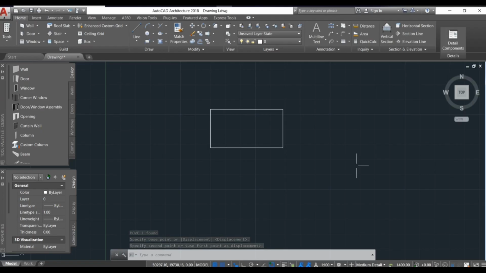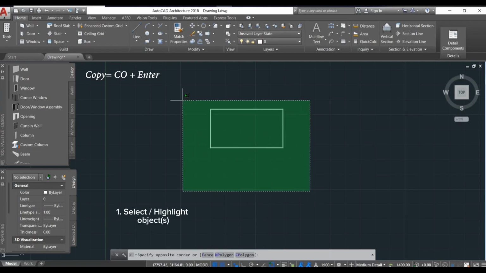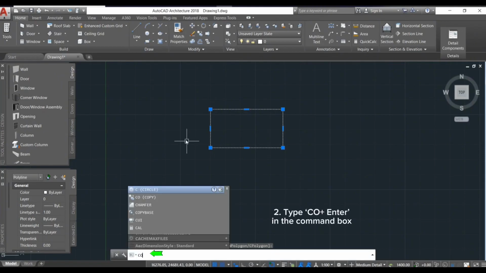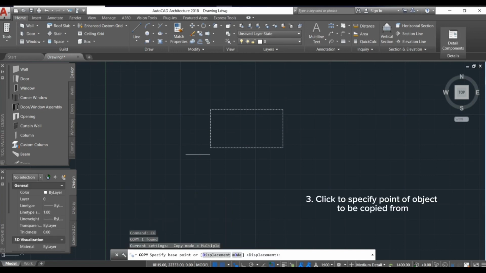Alright, we move to the next modify tool, which is copy. CO plus enter. With the copy, it's also similar. First, you select or highlight the object or objects you want to copy. You type CO plus enter in command box. Then you click to specify point of object to be copied from.